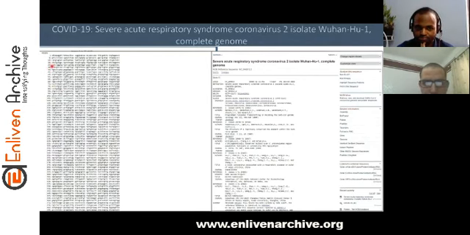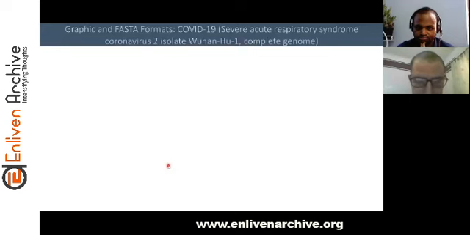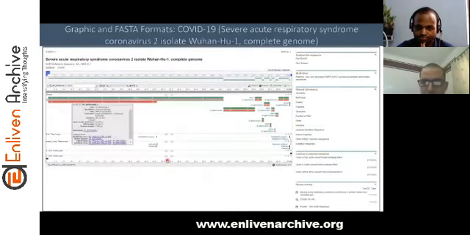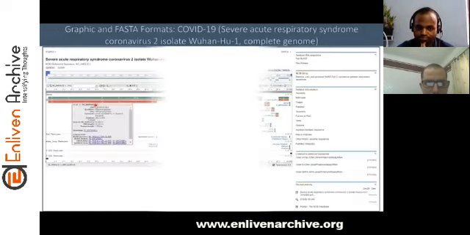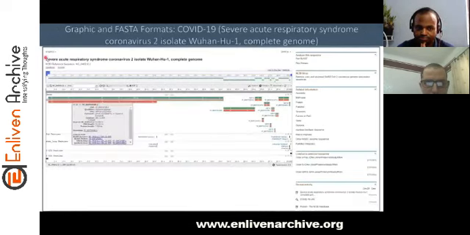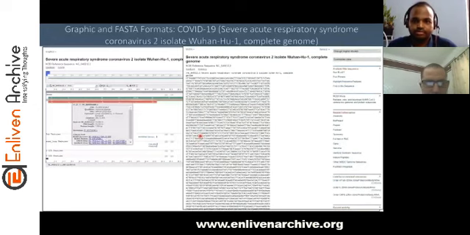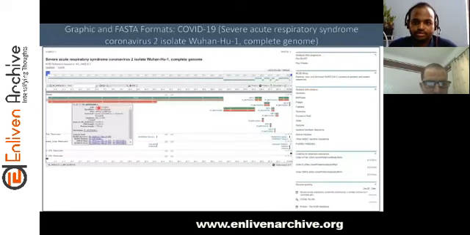The second one is the graphic format. When you move the mouse, you can see a lot of information.